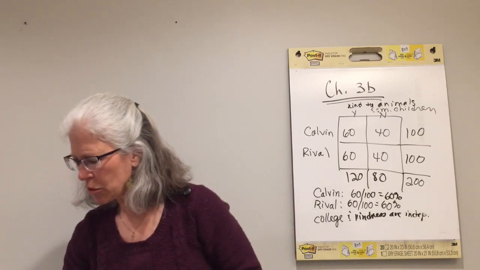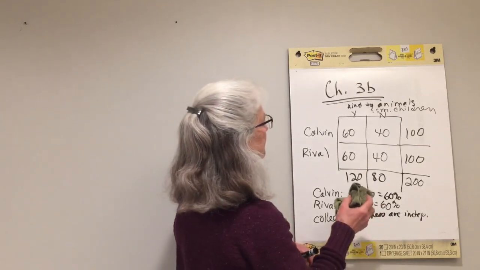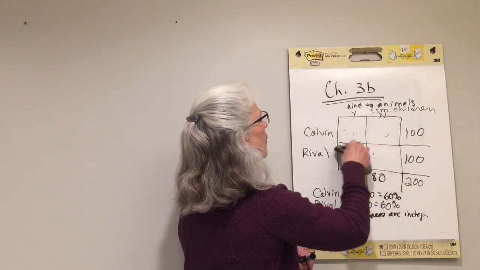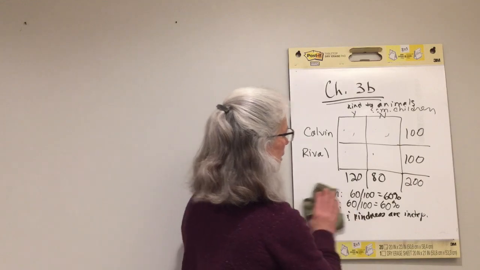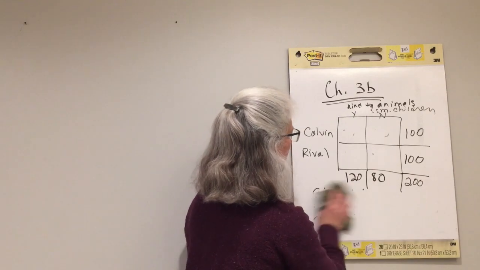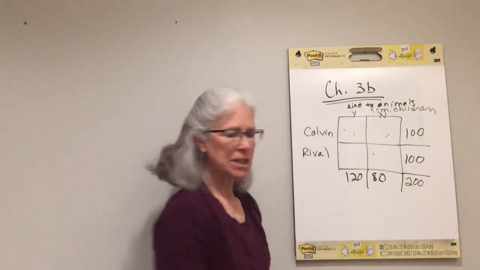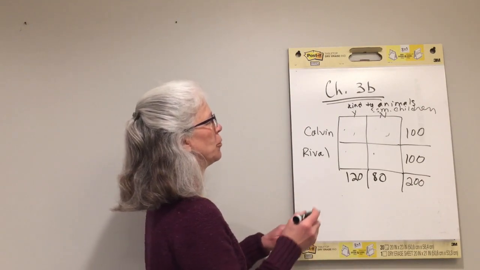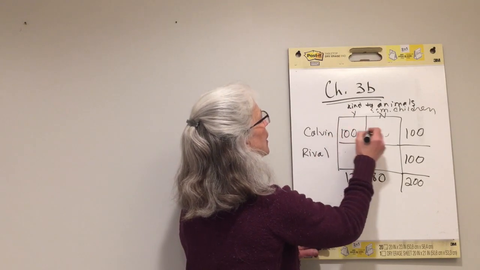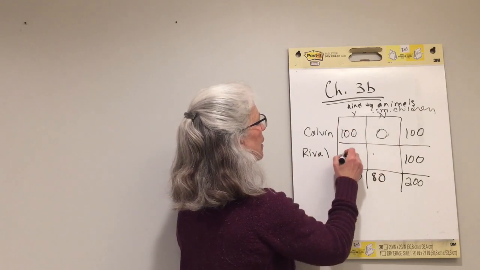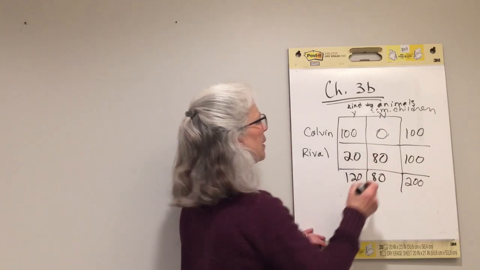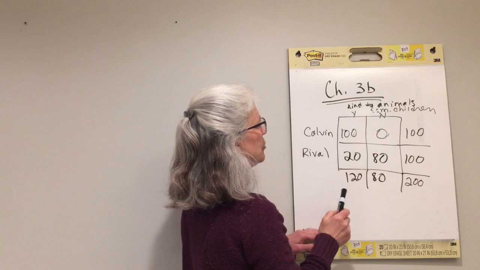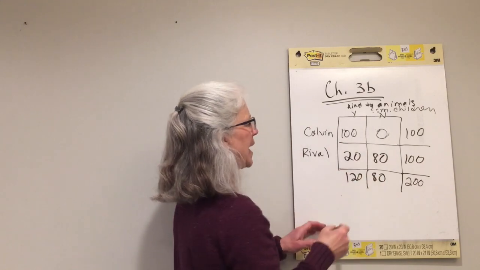But now let's change the numbers in the table a little bit. So we'll leave the numbers on the outside the same. And we'll need new ones down here if we change the numbers in the table. So these are conditional percents, conditional on limiting ourselves to one group or another. So now let's do this. So everything adds up. 100 Calvin students, 100 rival students, 120 kind, and 80 not.